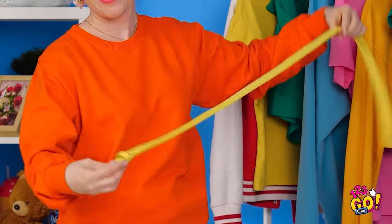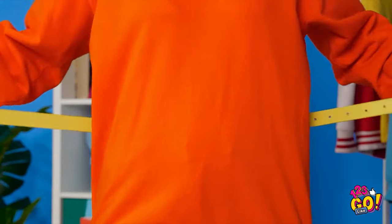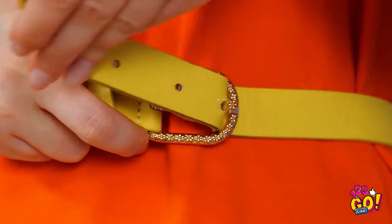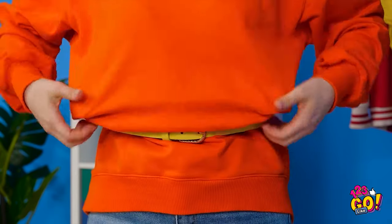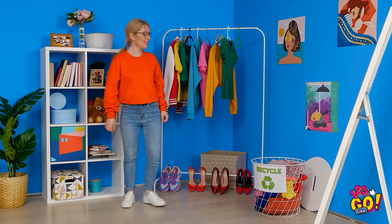And this color matches perfectly. Simply wrap it around your waist and buckle it. Just the way you would in belt loops. There! Now pull out the top as the belt goes upward. And hide the entire bottom of the sweatshirt underneath. And poof! Perfect fit!